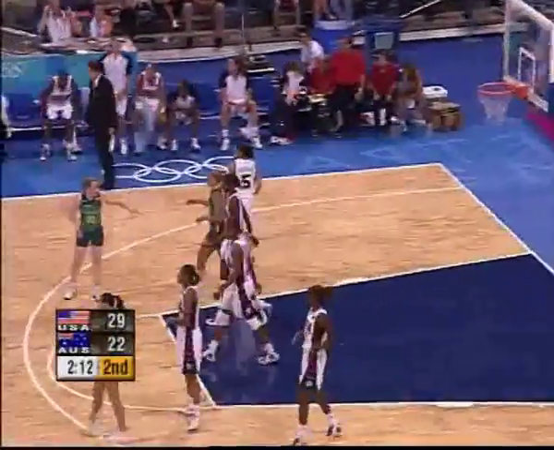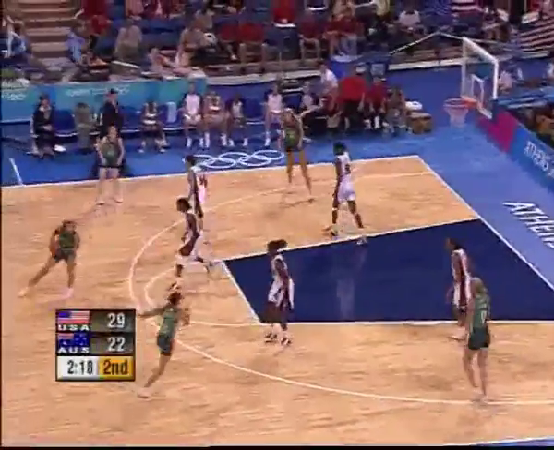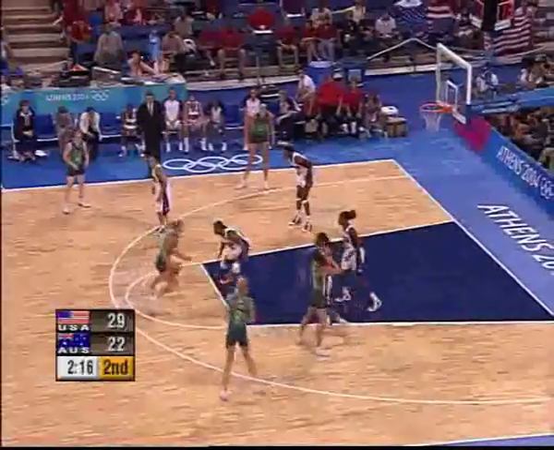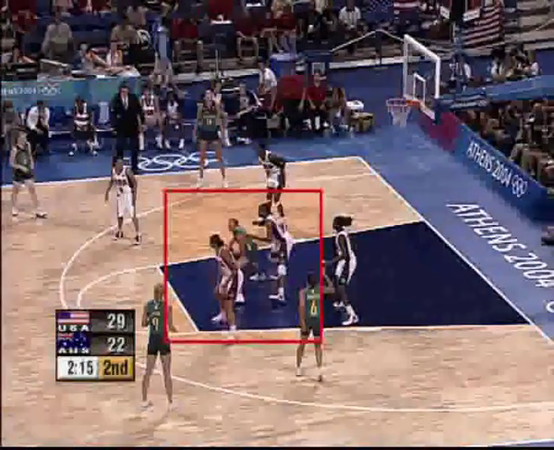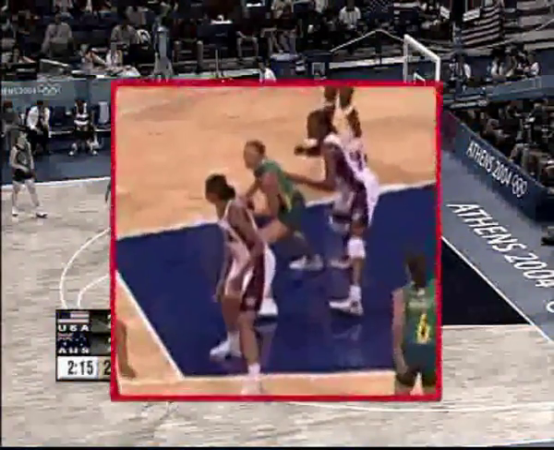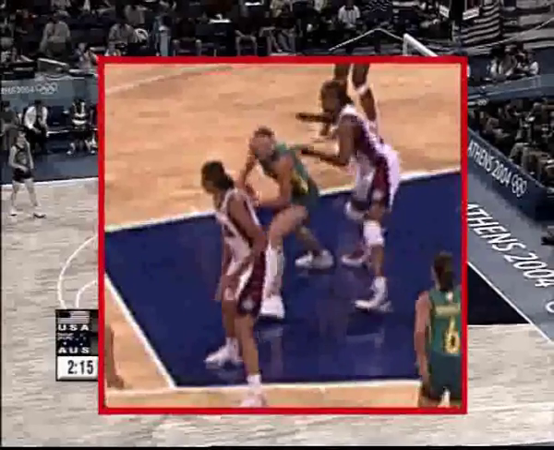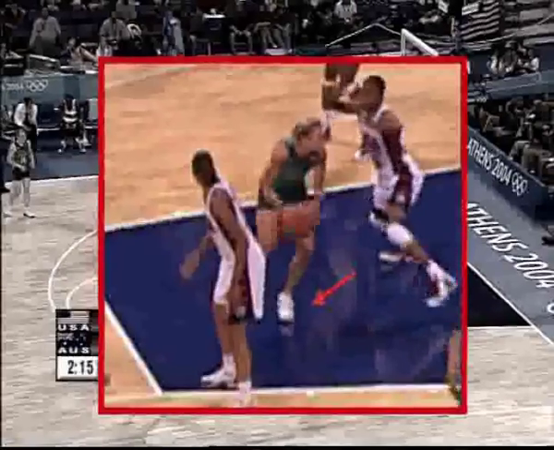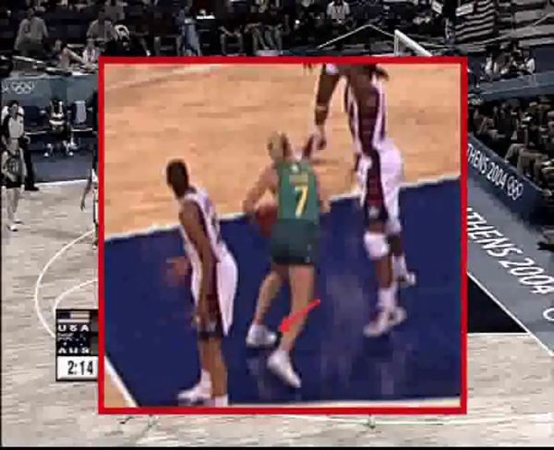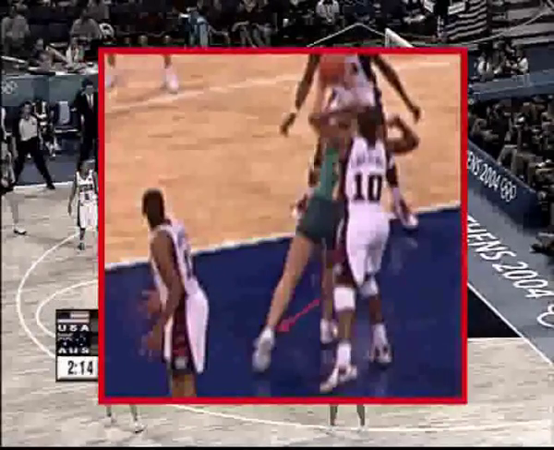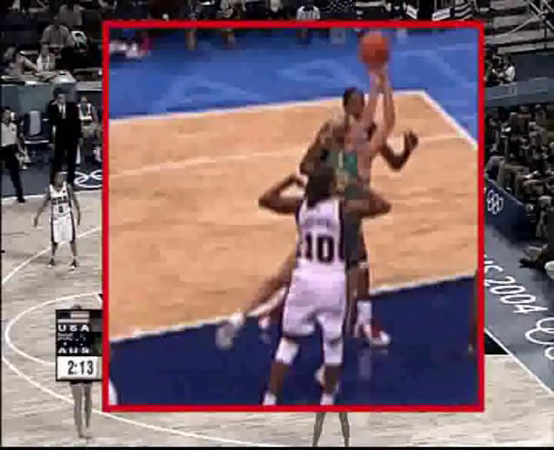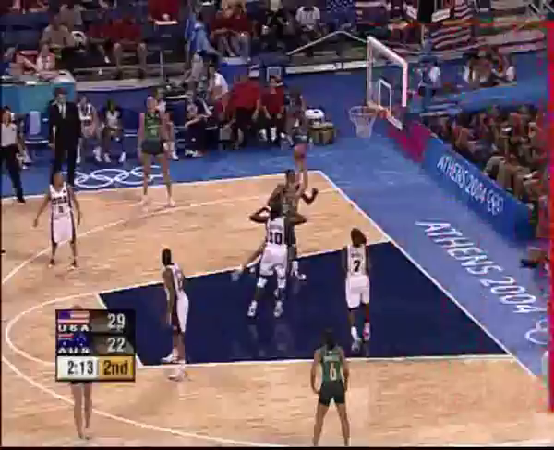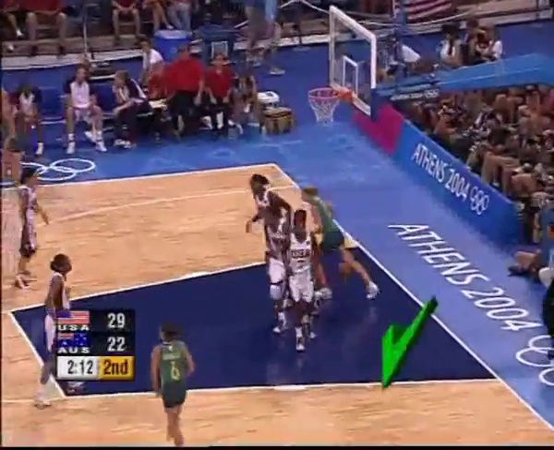Let's take it step by step. Green 7, completing a dribble, takes the ball in hand, standing with her back to the opponent's basket with both feet on the floor. Lifting her right foot, she establishes her left foot as a pivot foot. Making a pivot, she then lifts her pivot foot and releases the ball before the pivot foot comes back to the floor. Legal play. Basket counts.